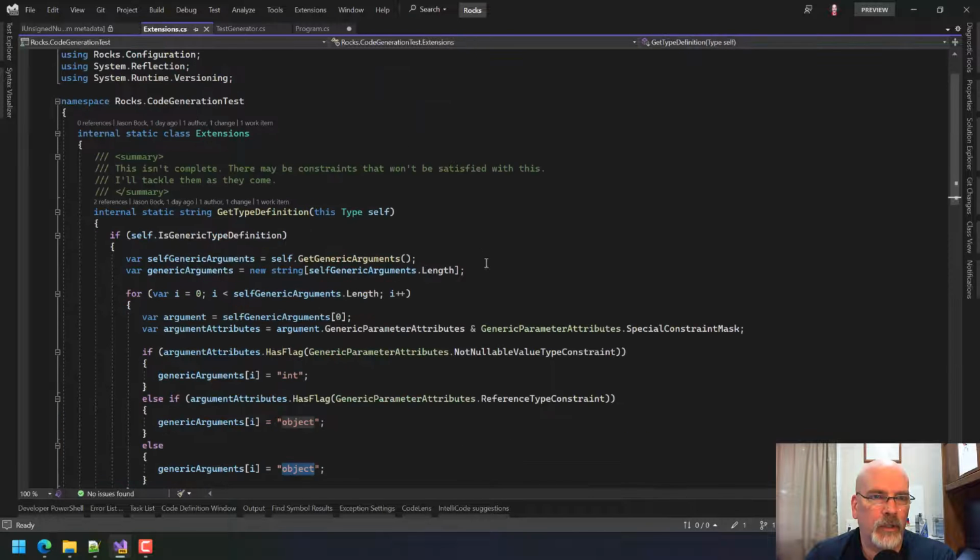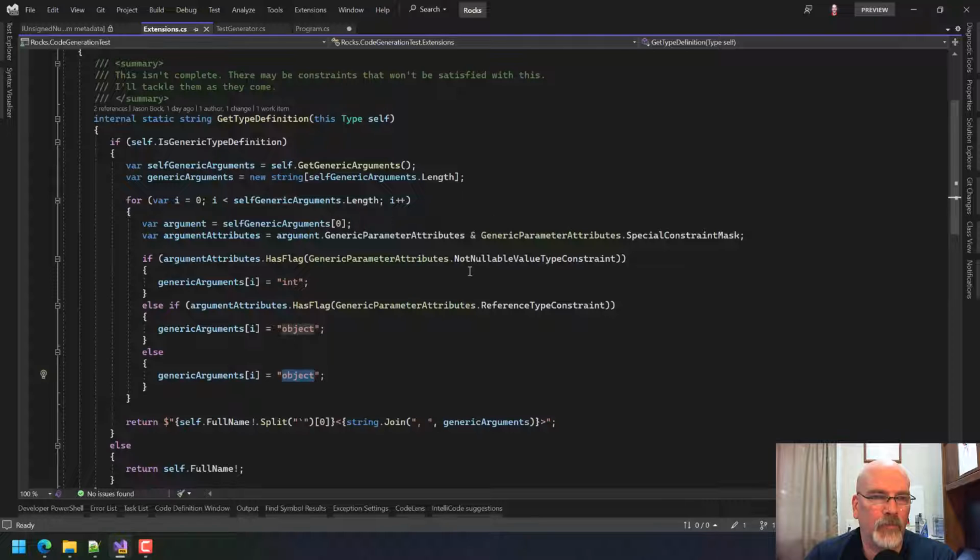Like, where did I do that? Here. I'd have to get the type definition. But while I do that, I would also have to give an option to say, you also need to generate a type for this test of this value. And it could be a meaningless type name. I mean, it doesn't matter what it is. It could be a GUID as long as it starts with a letter. I think it could be anything you want. But that would then say it satisfies that constraint.